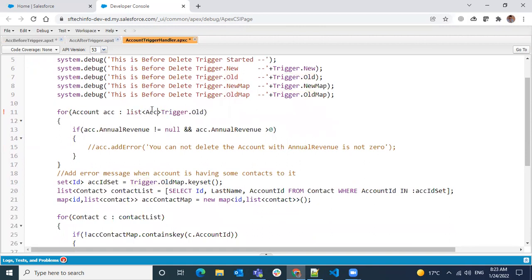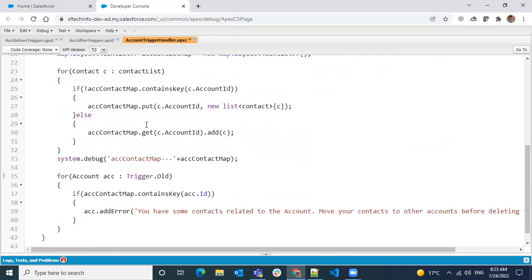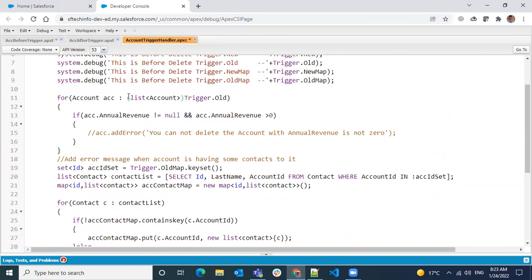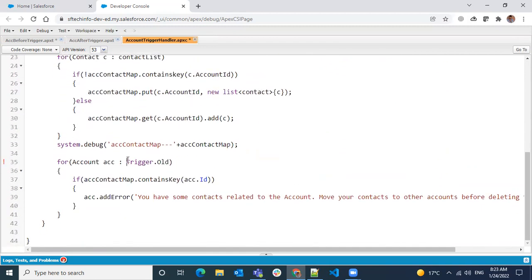there are two ways of doing it. We have to convert this list of SObjects into a specific SObject, that is one. And the other option is, this means we'll be specifying what is the specific SObject of this list of SObjects.